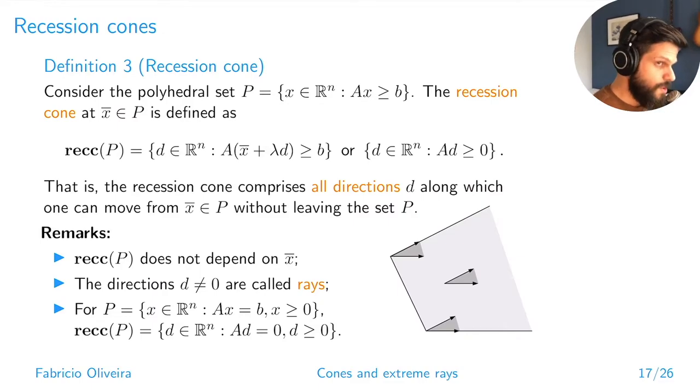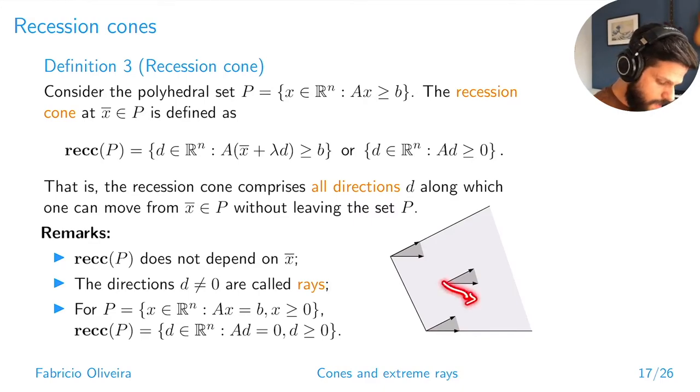So here is a picture kind of showing what these recession cones are. This is my polyhedral set P, like so. And what I'm looking at is directions that I can go indefinitely without leaving the polyhedral set P. And the polyhedral set P here extends to infinity and beyond. So you can see that, say here, this direction, which is kind of parallel to this, I can go infinity and beyond. Any direction in the middle here would also work the same way. And this direction, which is parallel to that. And that's basically it.